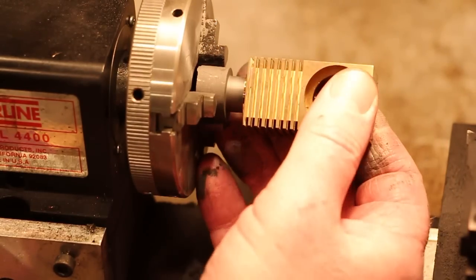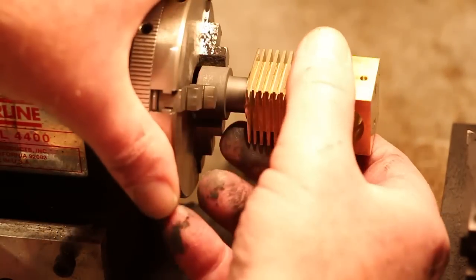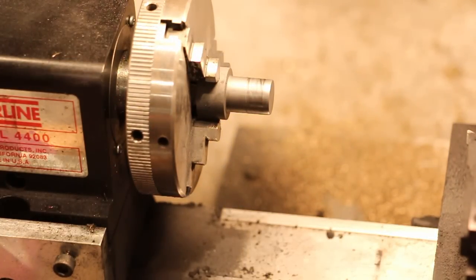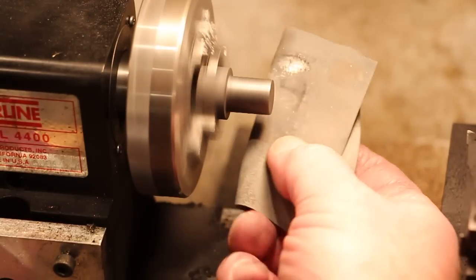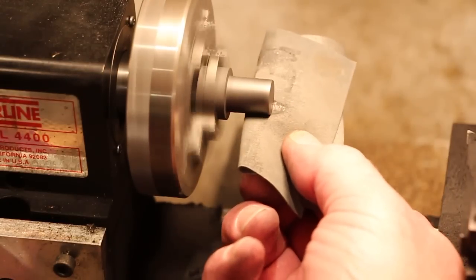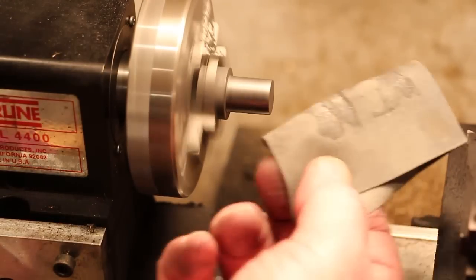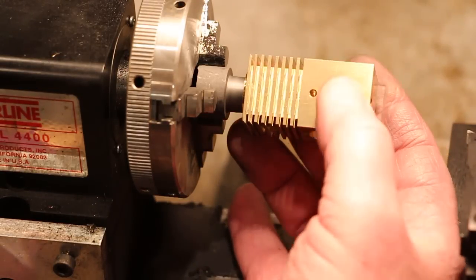Now it's still too tight, but it does fit now. So I have to be very careful from this point. You know, I have to make it a bit looser, but switch to a finer grit here. That's nice.